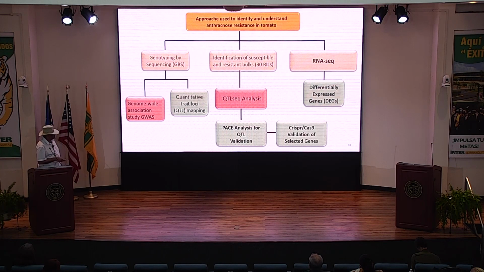So there are some assay developments that have to be done. And then we need to identify the bad genes and silence them, or if there are good genes in the wild species that are not there in the cultivars, we have the technology to transfer the entire gene into the cultivars or the domesticated tomatoes.